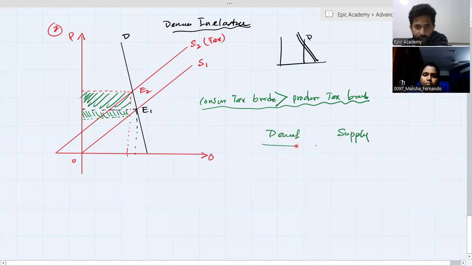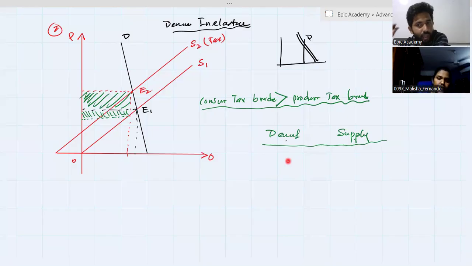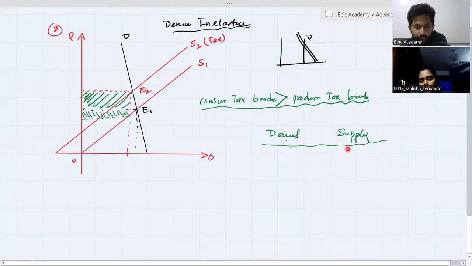I don't know whether this tactic is described by any book or something like that. I don't have any idea, but I use that kind of tactic. Okay, this is demand and this is supply. In here, demand is relatively inelastic, but supply is not inelastic, it is normal elastic. This is elastic.